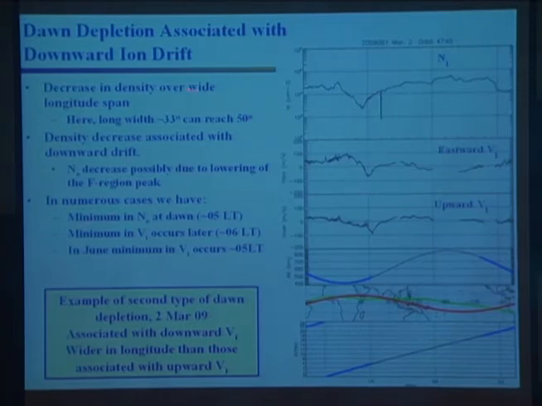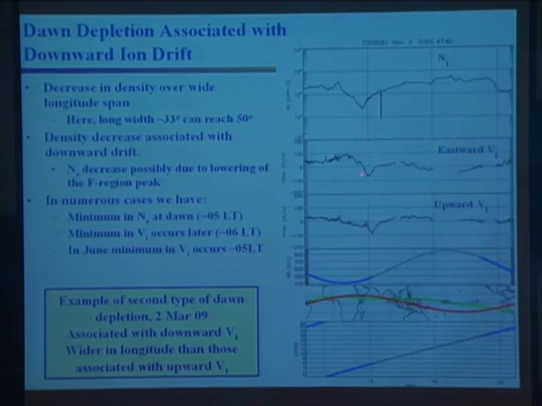It's simply as we go with the CNOV satellite here, along time and longitude, we see the density decreasing, having a minimum. Our minimum here was at 05 local time, and then recuperating and getting to higher values. This is a much more regular V-shaped value. The interesting thing is that we have several examples where it's an hour later: at 5 o'clock the density is minimum, and at 6 o'clock the upward velocity is minimum, so it's the maximum downward velocity. It reached almost 100 meters per second here at 6 o'clock.